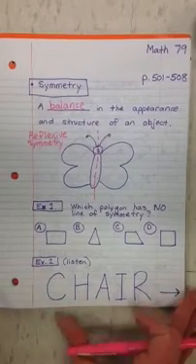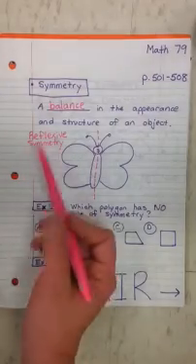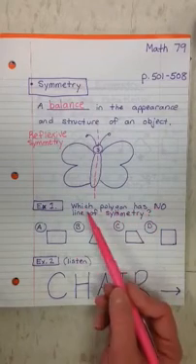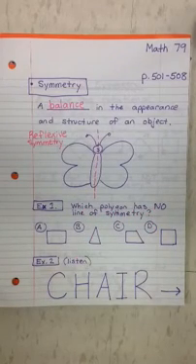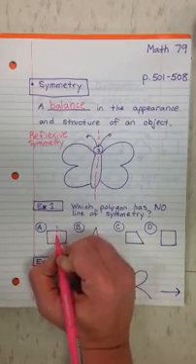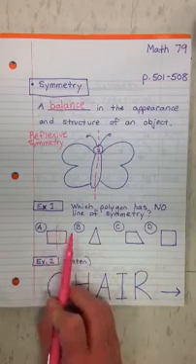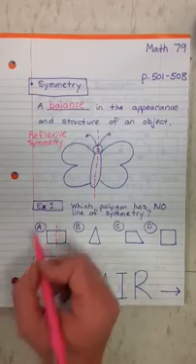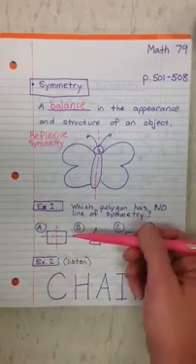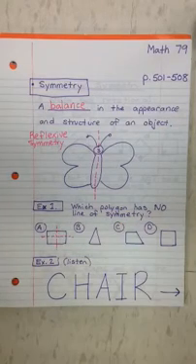Take a look at example 1 down here. Do any of these polygons have lines of symmetry, reflexive symmetry, and which ones? And then we want to find which polygon has no lines of symmetry. Well, my rectangle here in letter A, if I draw a line like this, I could reflect this half of my rectangle over onto this half. So that's a line of symmetry. I could also draw a line of symmetry like this. If I reflected the bottom half of my rectangle up over this line, they'd line up exactly too.